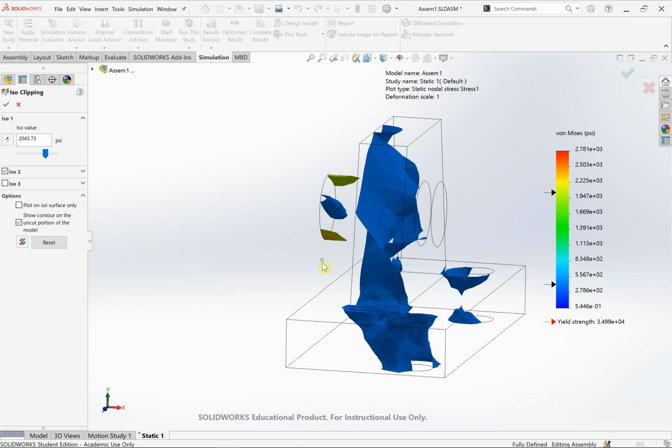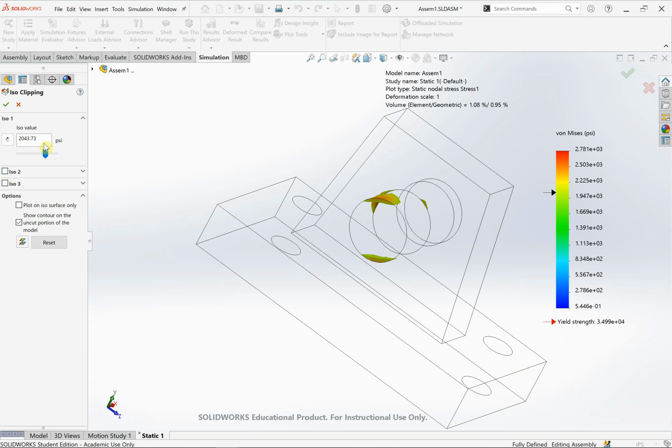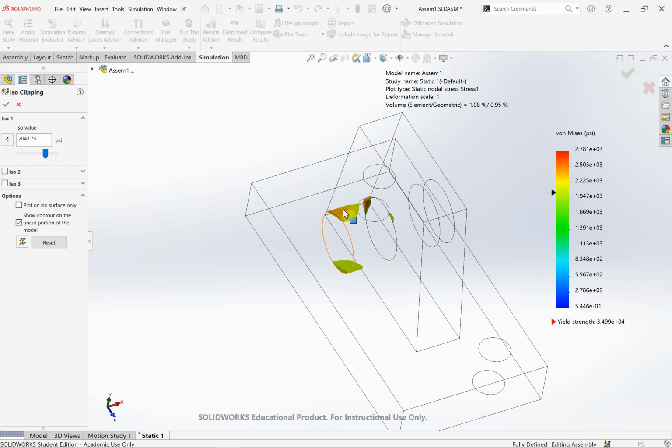So it's really good for finding stress equal to a certain value, where the arrows will show you what you're looking at. This is showing me values above 2373. If I say plot on isosurface only, you're only going to get that value. You're not going to get anything higher.